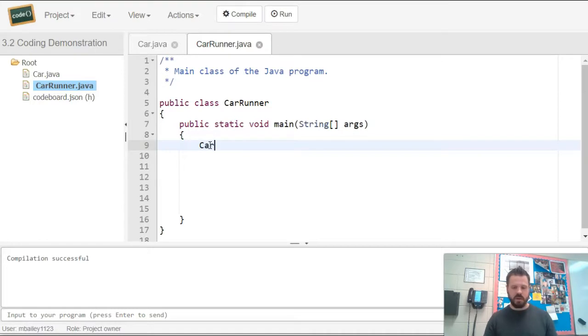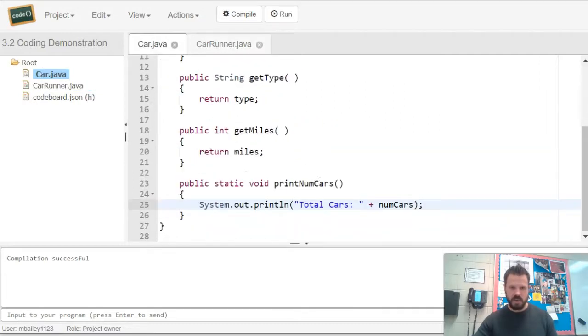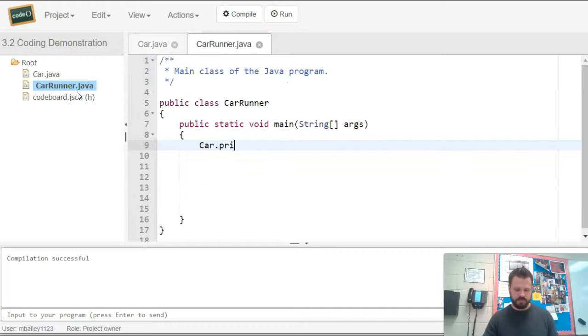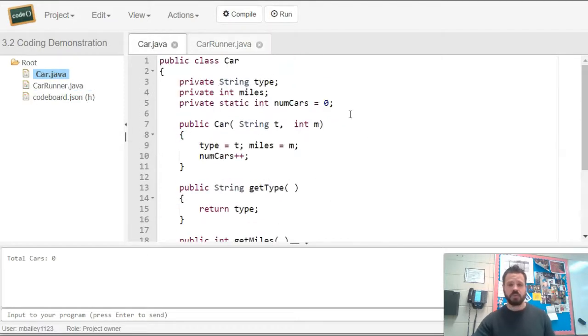If I go Car with a capital C, as in the Car class, and then call that static method, I'm just going to check what it was again quick, printNumCars. I should be able to compile that and run it. And it gives me total cars is 0, because I haven't created an object yet. Again, how our constructor's working is on the class definition, numCars starts at 0, and then every time I construct a car object, that numCars should go up by 1.